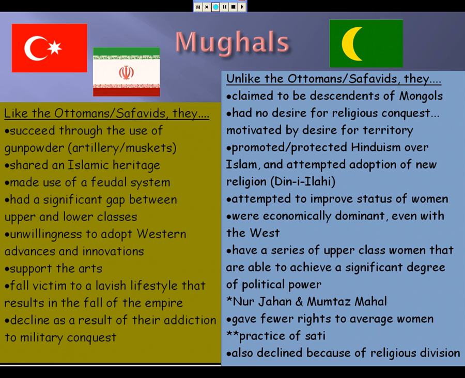which is why one of the Mughal Shahs, I think it was a Shah that did it, maybe it was a Sultan, I forget, tries to create his own religion. He tries to create a religion that would happily blend aspects of Islam and Hinduism and Buddhism so that everybody could just belong to this one new religion and all the problems would go away. Called the Dini Ilahi. Guess how well that went over?